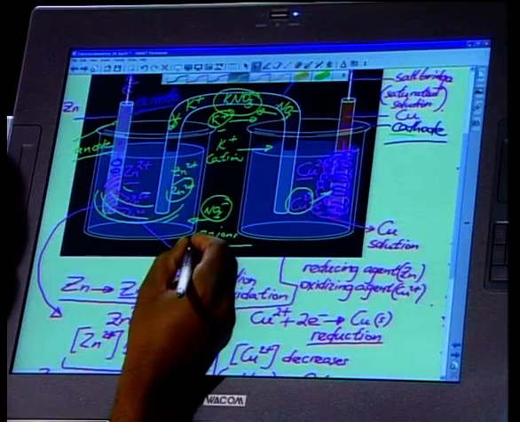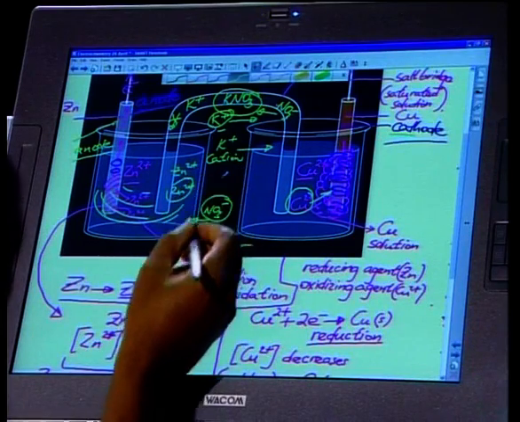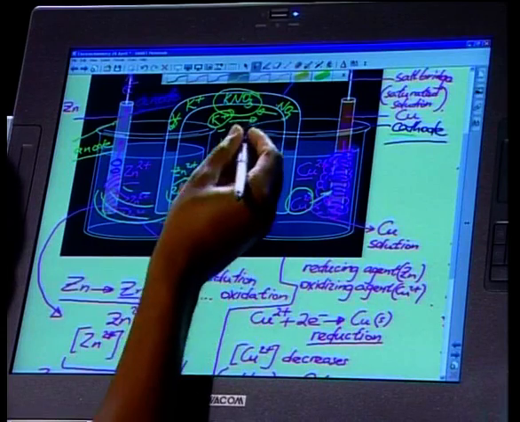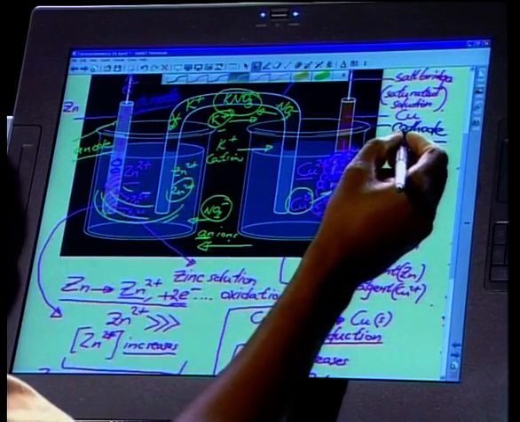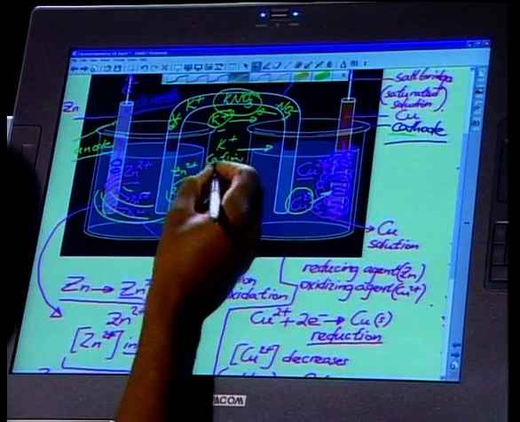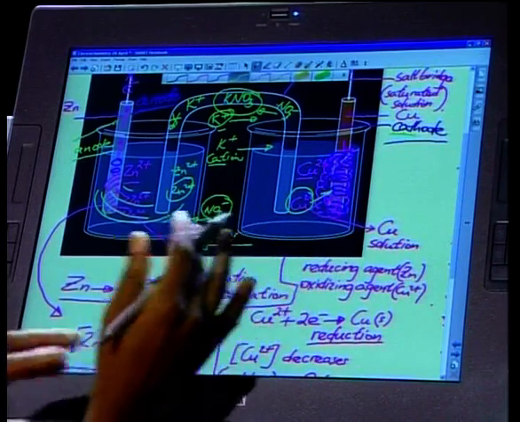So you can see that the "an" in anode is from the fact that the anions are going there. The "cat" in cathode is from the fact that the cations are going that side. So this is another way that you have to look at this. And it is very important because when we look at the electrolytic cell, people begin to get confused because it sort of differs from what we start with when we look at galvanic cells. But really, there isn't much difference. And then this side is negative, that side is positive.